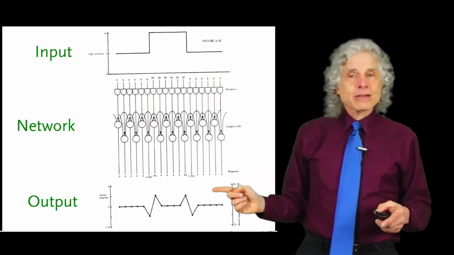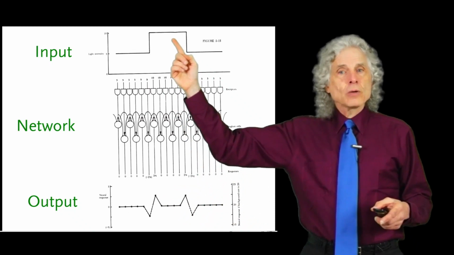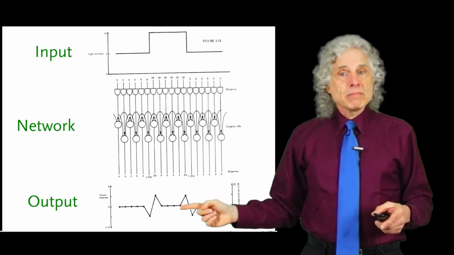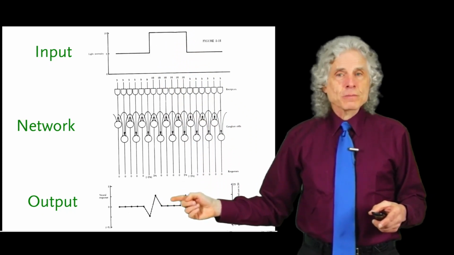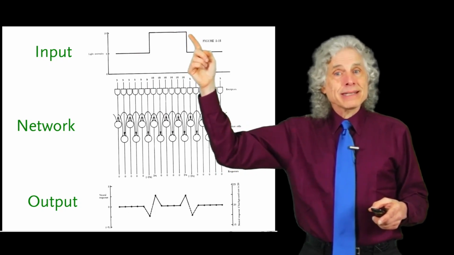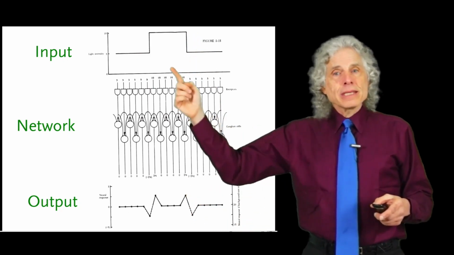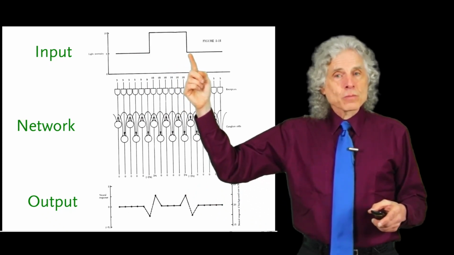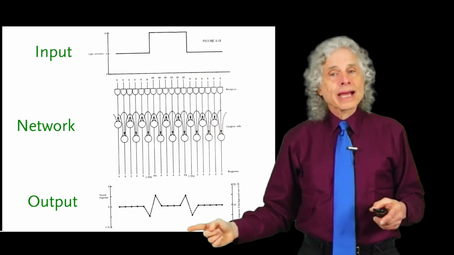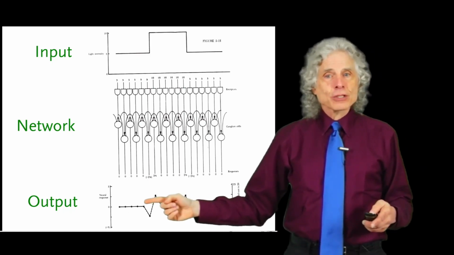It has kind of a Batman shape, where the parts in the middle of the spot, which are both excited by their direct inputs and inhibited by their neighbors, the net excitation is not that much. The part at the edge gets excited by its input, but it is not inhibited by its neighbor, so it fires more than average. The part of the background, which is not only dark, but is inhibited by its bright neighbor, will actually fire below the resting rate, and it should be darker than average. So this is a plot of what it should look like.